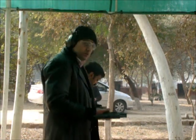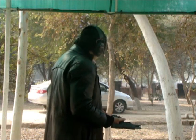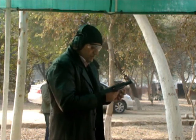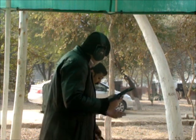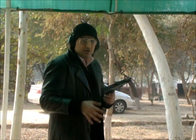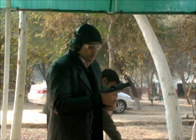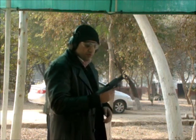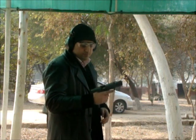How many rounds have you shot so far? We fired about 300. How many rounds? 400 maybe. We fired in excess of 320 rounds. And now we're shooting Armscor. Okay, now we're shooting Armscor 124 grain.